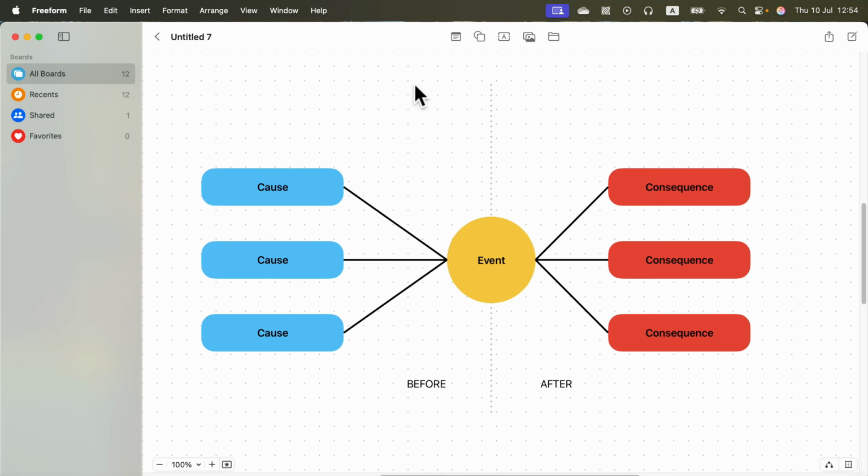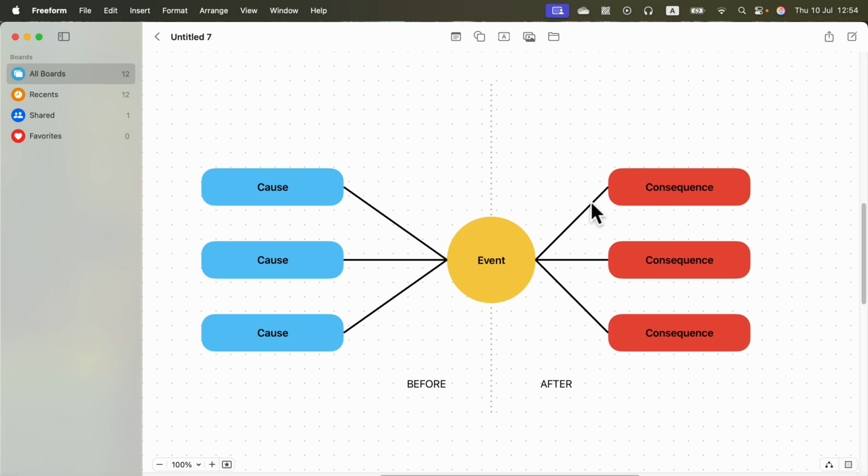And if you need more comments on it, the text tool is over there. You can also insert images if you like, or additional shapes if you need more causes or more consequences or any additional content in your bow tie diagram.